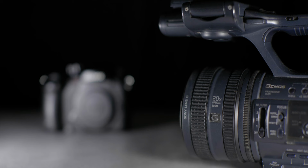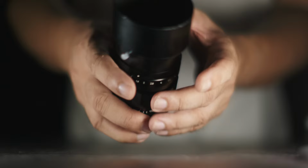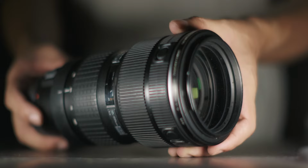One reminder, guys: ever since I shifted from the old traditional video cameras to DSLRs and eventually mirrorless, I was always told by my photographer friends that it's wiser to invest in premium lenses than camera bodies. Bodies will get updated almost on a yearly basis, but good glass will last you for decades. Here's some proof. A 12-year-old 50mm 1.2. An 8-year-old 25mm 0.95 Voigtlander. And a 35-100 F2 Olympus at 9 years old.